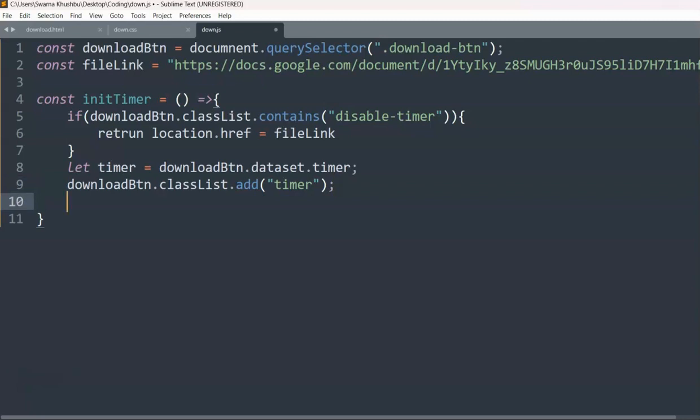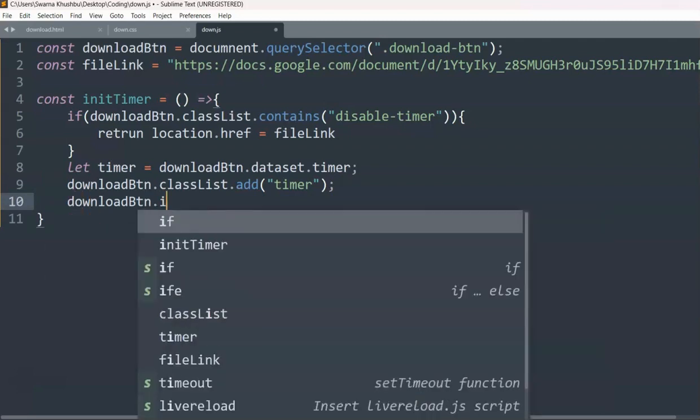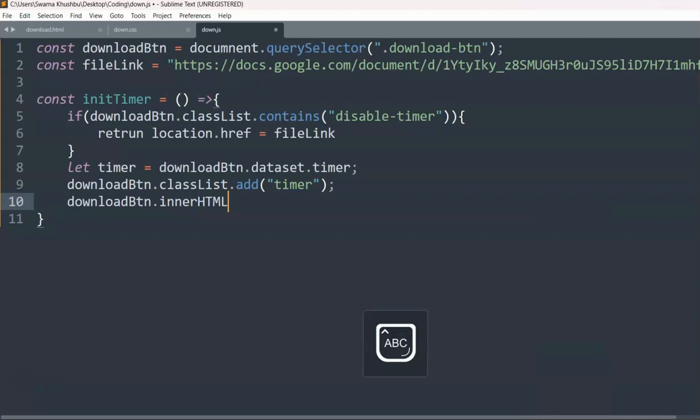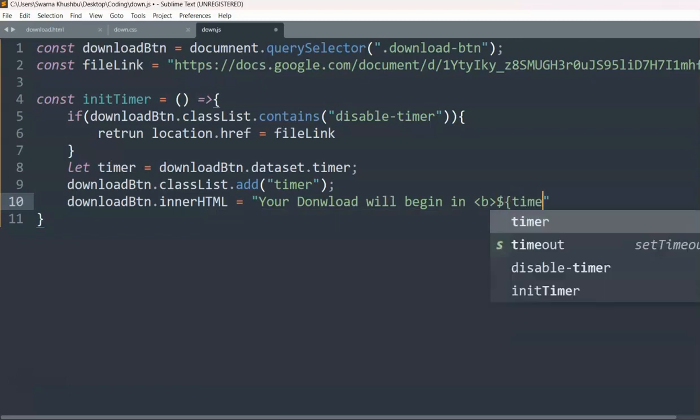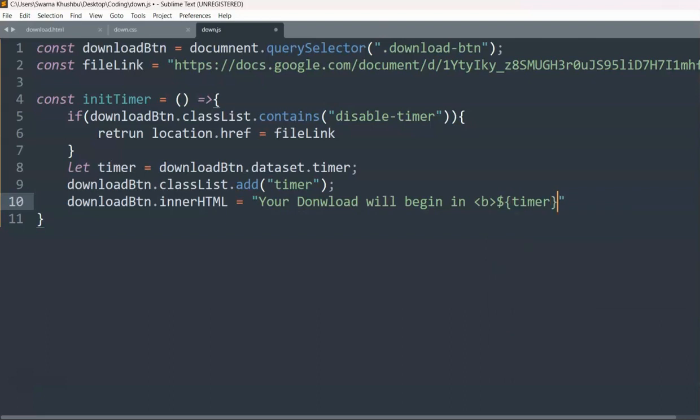So for that, we can write download button dot innerHTML, and over here something like, your download will begin in, and for the inner HTML we can take the timer variable over here, so here timer. Fine, and then we can close this off.